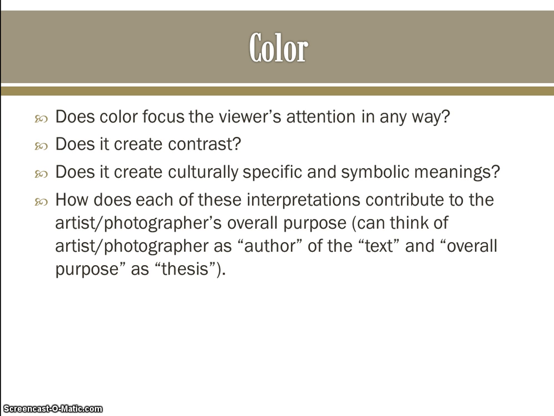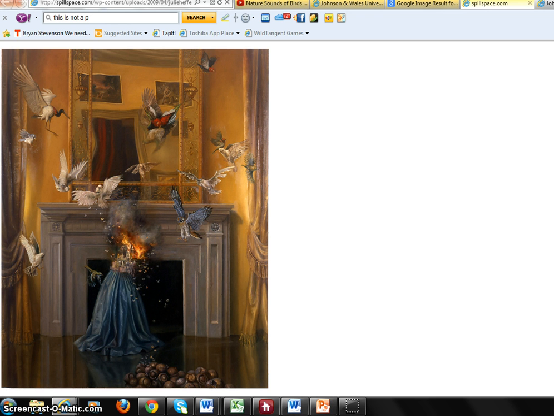And so let's return to the painting by Julie Heffernan and discuss how some of these things might be at work there. One of the first things that I notice about this image is the predominant color that's found here, and that's gold. So in our culture, gold has a particular meaning. Sometimes it is emblematic of wealth. But another thing about the color in this painting is that it creates a feeling of warmth. So, how might these things be important?